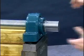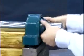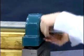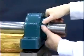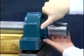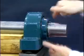Now, the bearing lock nut needs to be tightened to its 0 reference point or starting position. The 0 reference point is defined as the point when the clearance between the adapter sleeve, shaft, and bearing bore is removed, and all mating surfaces are in metal-to-metal contact.